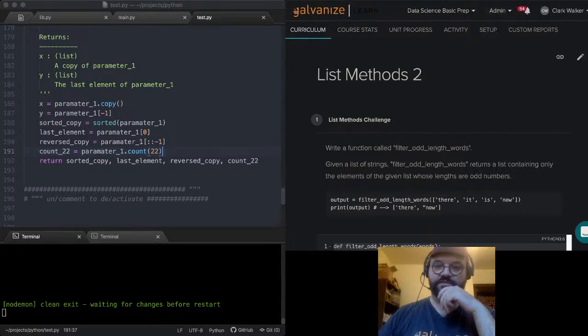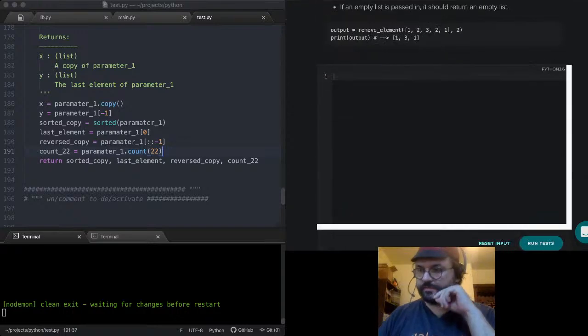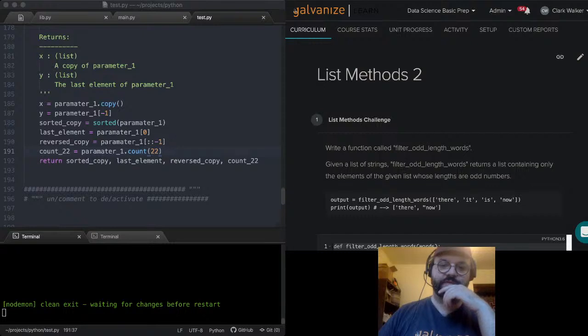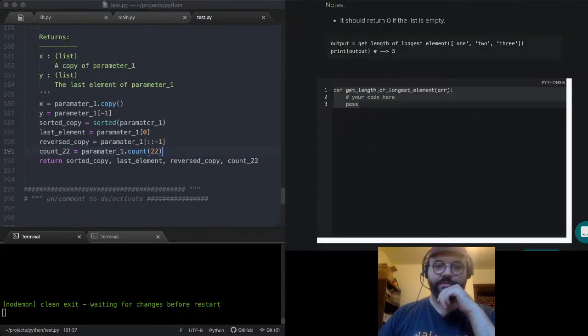List methods 2. Looks like there's a few questions in here. Let's see. Find smallest number amongst. Oh, find smallest number. I think I've helped a couple people with this one recently.